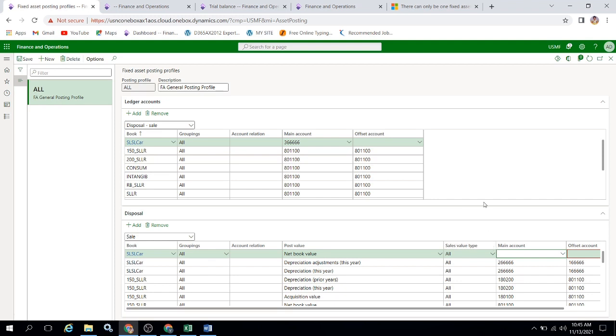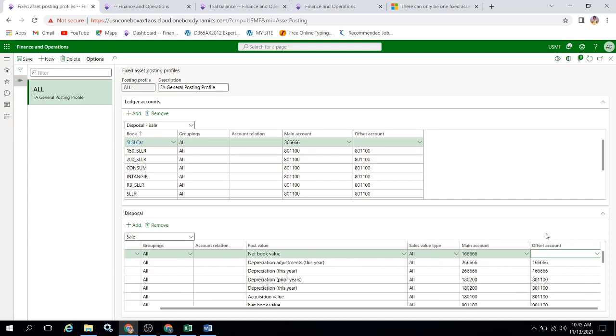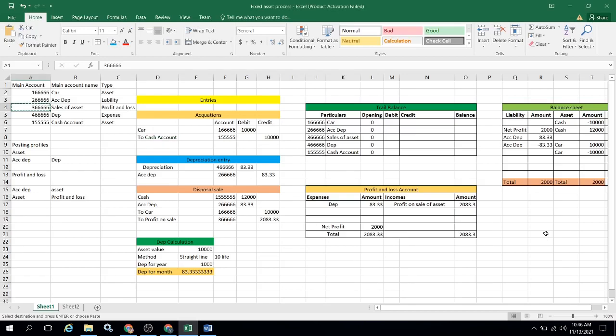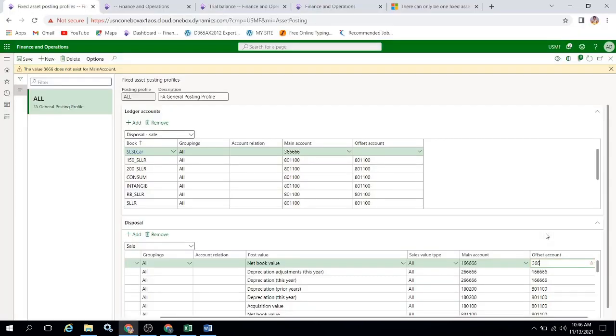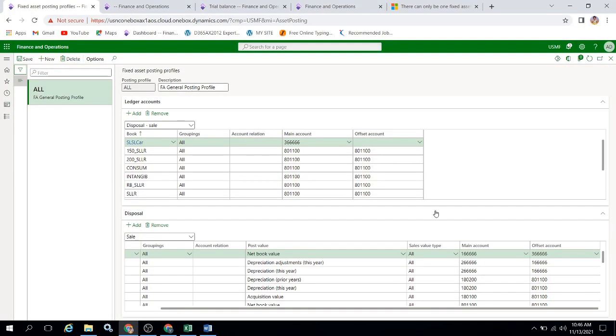So for net book value you need to move it to profit or loss account. I believe what is the account number? 3366. Okay, so this is the setup.